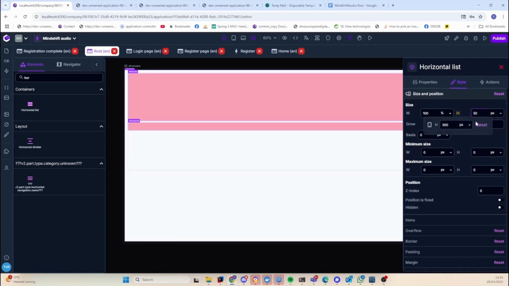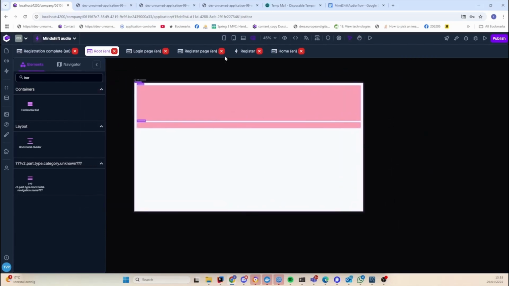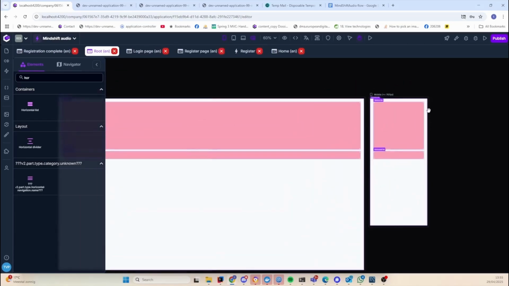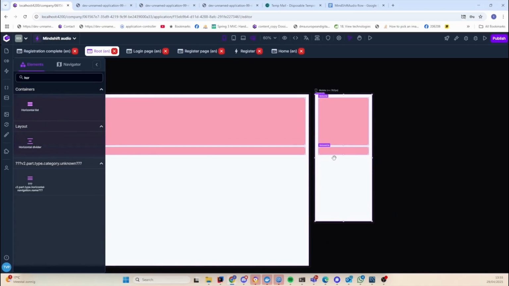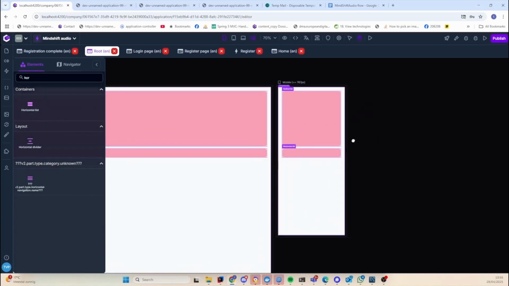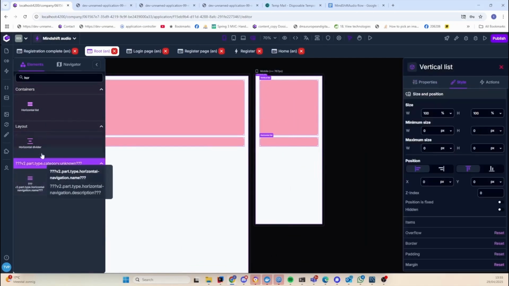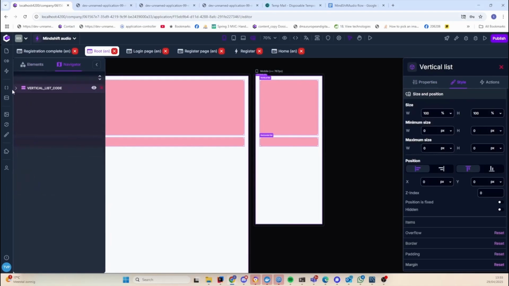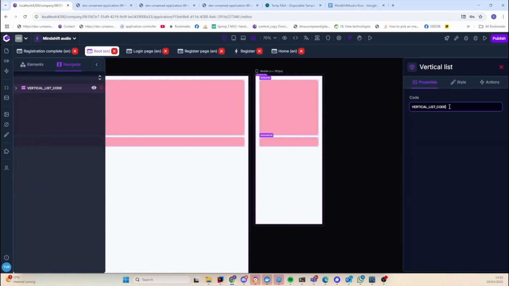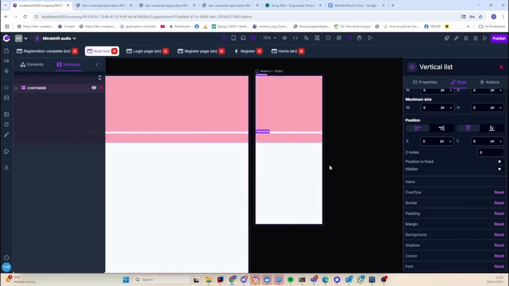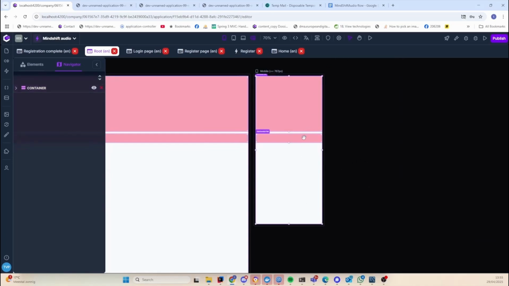And again, the yellow bar or the yellow H pops up, signaling to me that I have a different setting on a different view, a different screen size. So let me just zoom into the mobile screen size right here. I still have some padding going on in the container page. So this one. Let me just call this container like this. And then I can remove the padding as well. So that's starting to look okay.